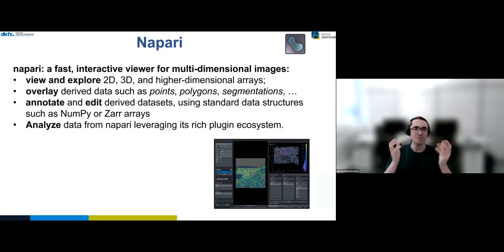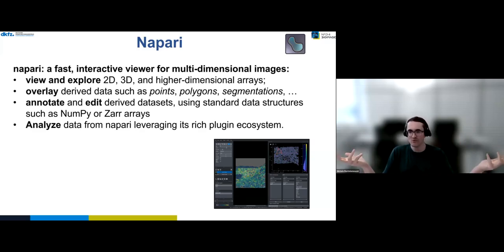So napari is a fast interactive viewer for multidimensional images, but what I'm presenting here is that it's actually not just images, because napari is all Python based, and it has an amazing ecosystem of plugins, meaning that from napari one can not just view many different data types, but can also run parts of analysis.